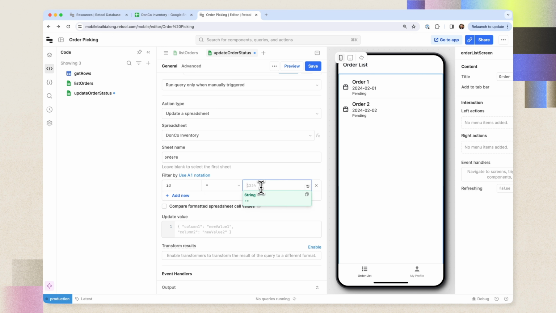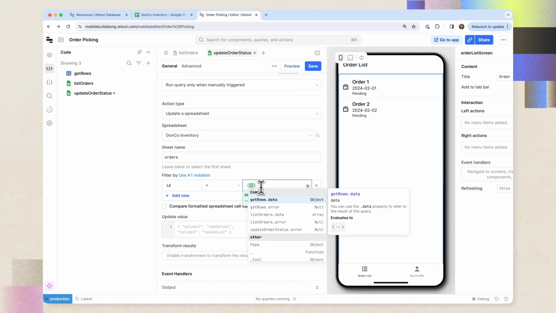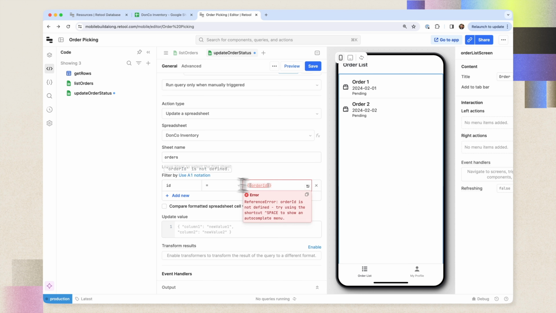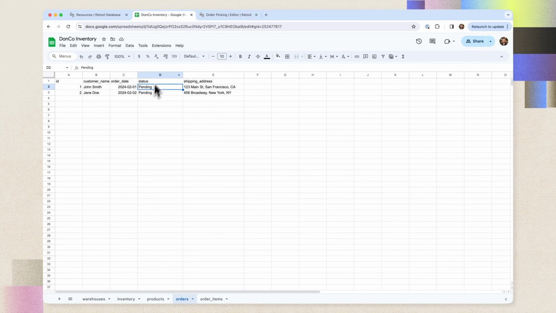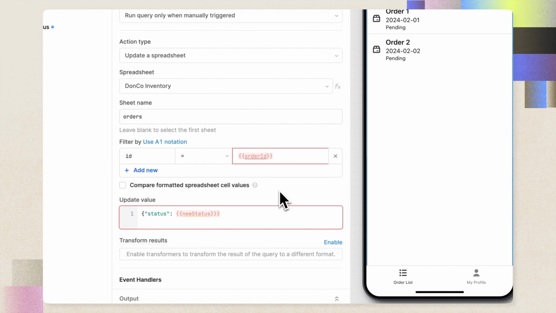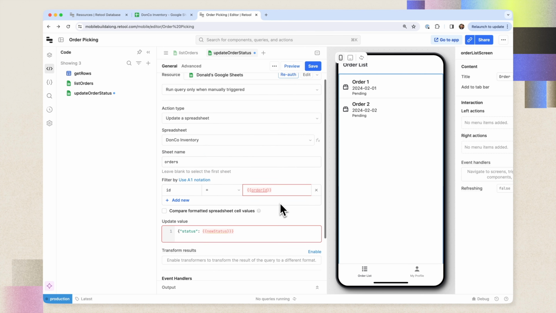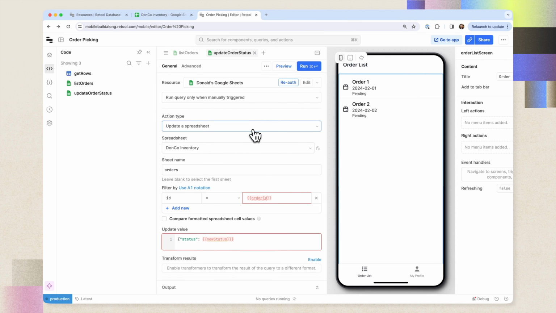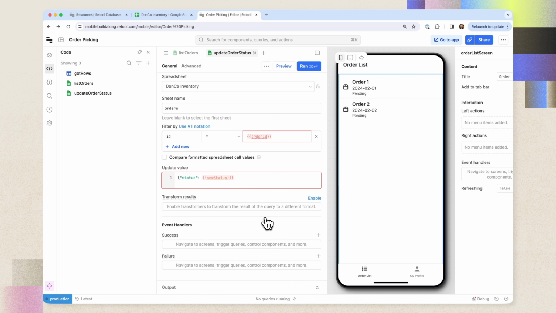I'm going to use this thing called additional scope in Retool, which I'll explain in a second, but for our purposes right now it means that I can create a magic variable here called order ID. So we want to update the row where ID equals order ID, and then we want to update status to some new status. So for the update value, status is a second magic variable here called new status. Retool is going to complain that it doesn't exist because in this context it doesn't, but again, I'll explain how that works in a second. So let's save that. The last thing we want to do, when this update successfully runs, is fetch our orders list query again so that the correct status is shown in our collection view here.